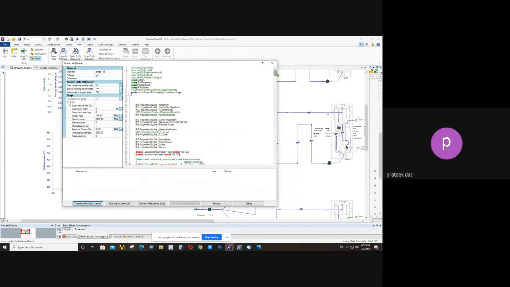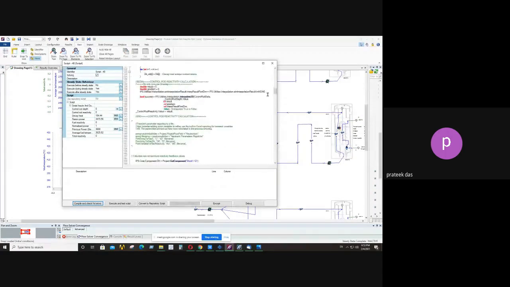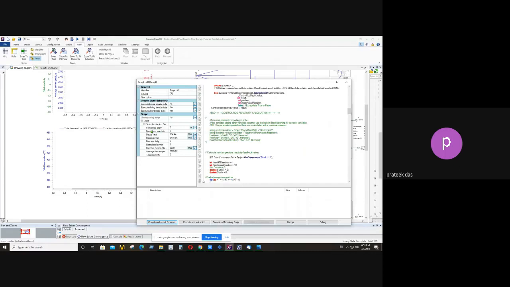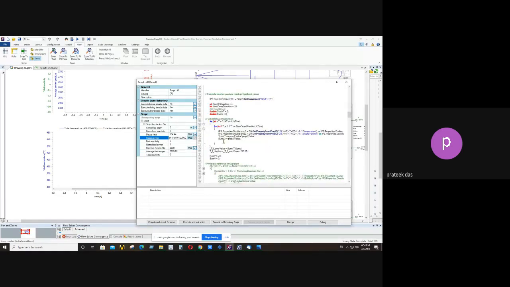All the neutronic dynamics have been introduced within this script in terms of C# code, and from this code it is going to evaluate the decay heat, the total amount of fission power, then fuel reactivity, normalized power, then the previous state, the average fuel temperature and the total amount of reactivity. If you want to modify those codes, or if you have any other codes, you can also implement them here in this format.